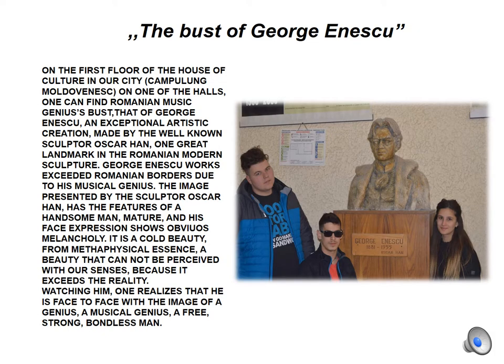Hello, my name is Andrew and I'm going to present the bust of George Enescu. On the first floor of the House of Culture in our city, Câmpulung Moldovenesc, in one of the halls, one can find the bust of the Romanian music genius George Enescu, an exceptional artistic creation made by the well-known sculptor Oscar Han, a great landmark in Romanian modern sculpture.